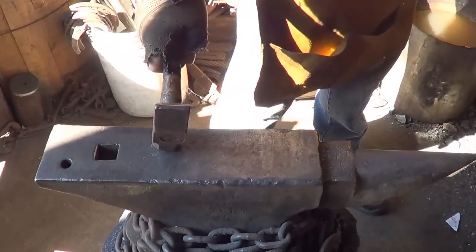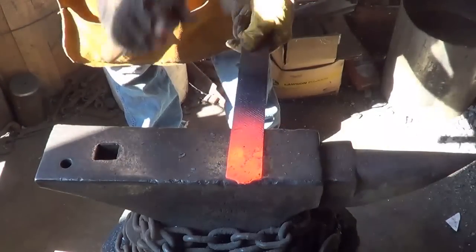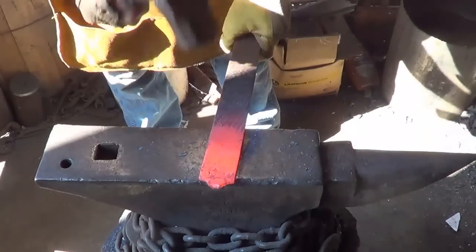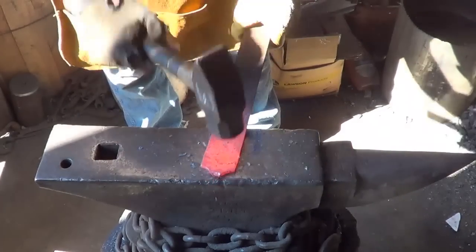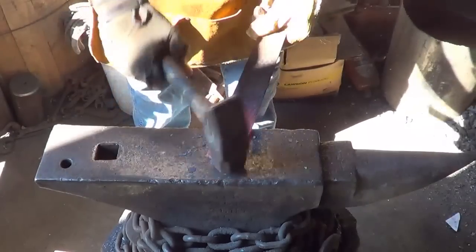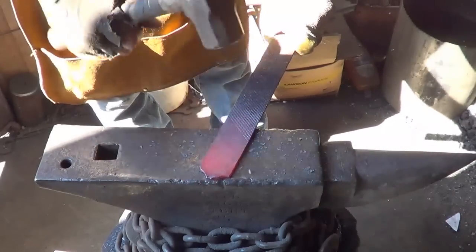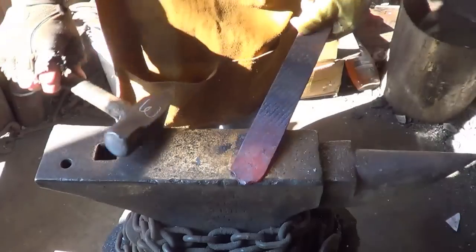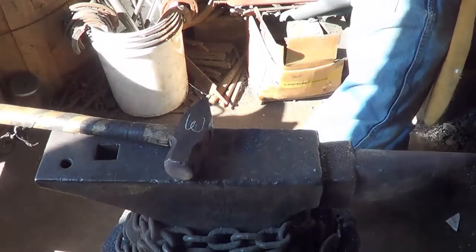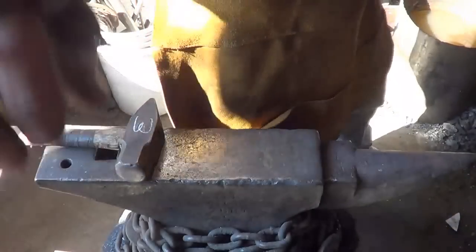Didn't I already mention that I have already annealed a bunch of these files? So I'm just going to flatten these down. And again, don't be yelling at me. I'm leaving those grooves in to really see how much of an effect they have on the blade as far as strength goes. So it's not for looks this time. Most of my knives I leave them in there for looks. But this one here, let's see how the sucker breaks, because it's got to be a relatively thin item.